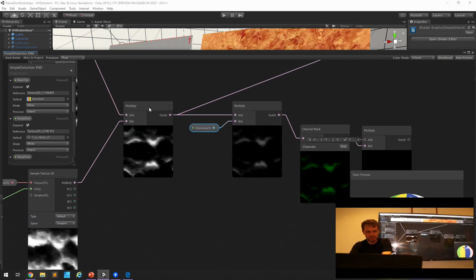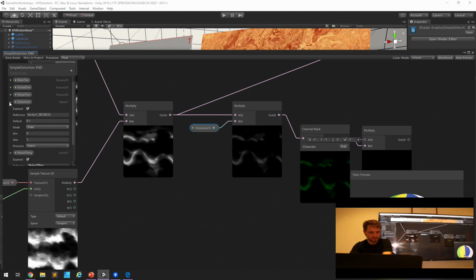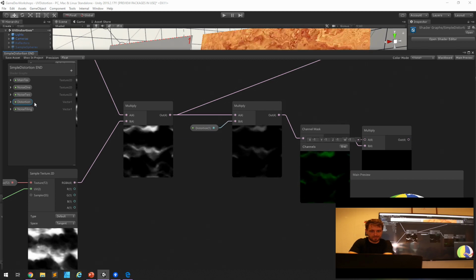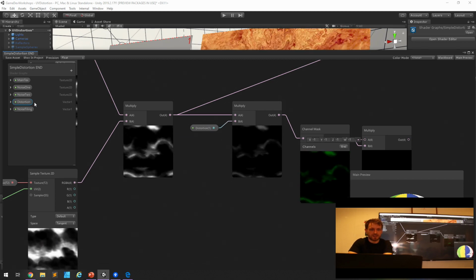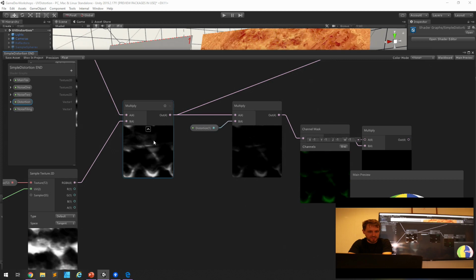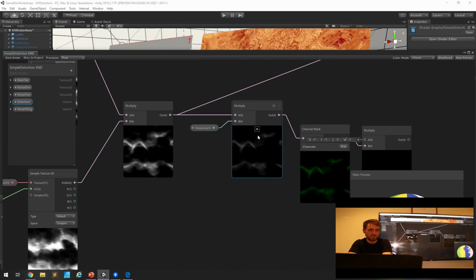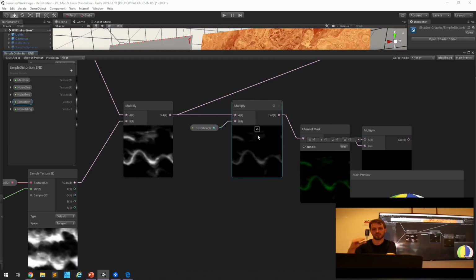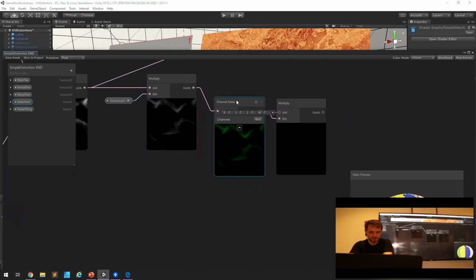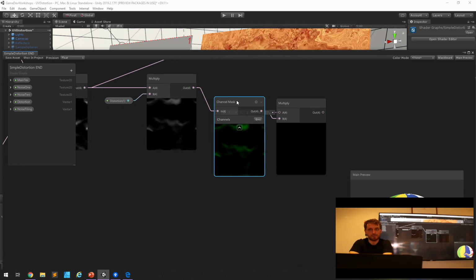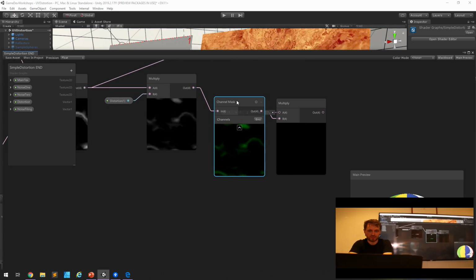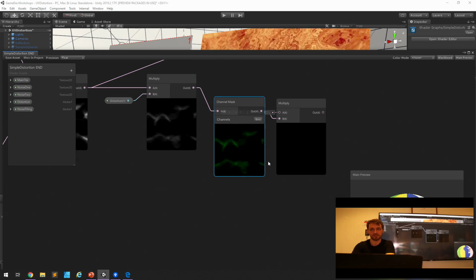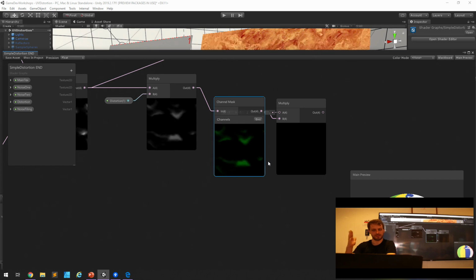We're taking that distortion, which is another thing added here as a property. It's just a number between, say, 0 and 0.25 or something like that. We multiply this with that to make it darker. So the effect, the thing we're going to add to the UVs, is a bit dimmer. Then you take a channel mask node, which is sort of the reverse of what we did earlier. In this case, we're taking out everything except the green, which is the V, the vertical offset.